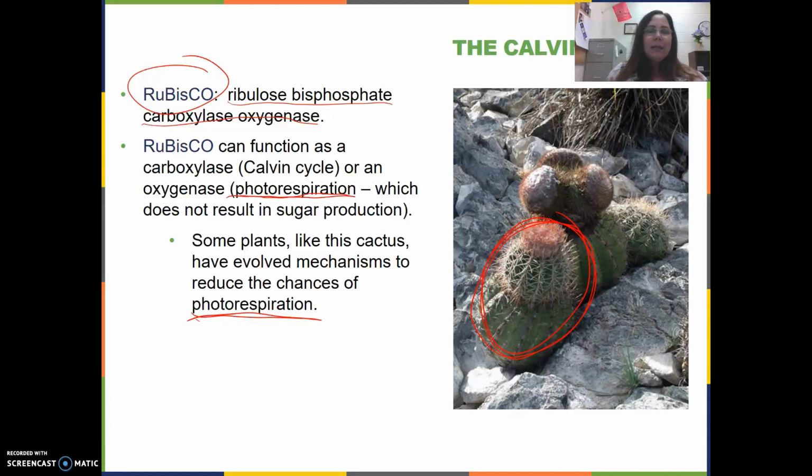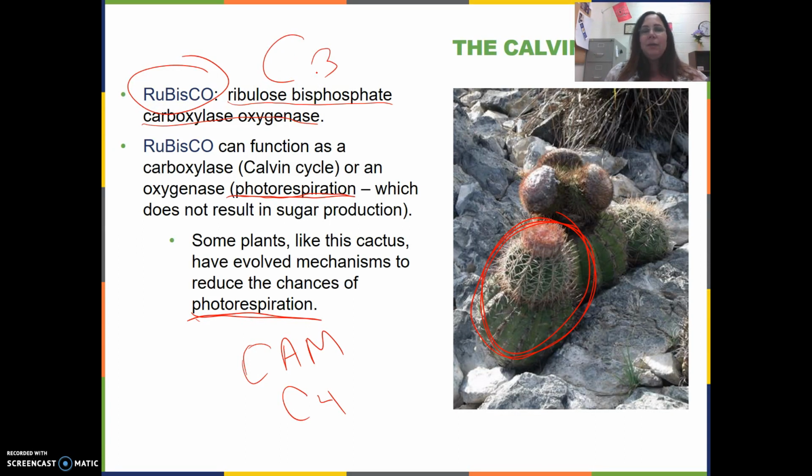And there are other plants that carry out the Calvin cycle and the light reactions in different areas of the leaf. And that also can help minimize photorespiration. There's not a whole lot in these slides about it, so I'm just going to end there, but they have different names. Some of those plants are called CAM plants, and some are called C4. The plants that have not adapted to minimize photorespiration are called C3.